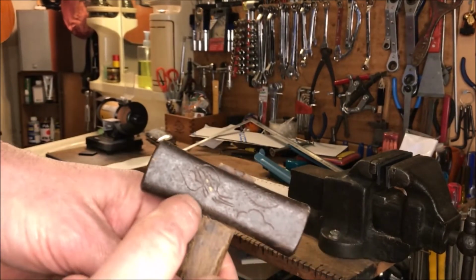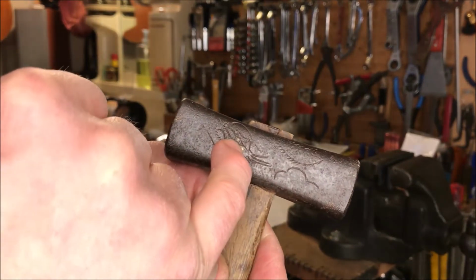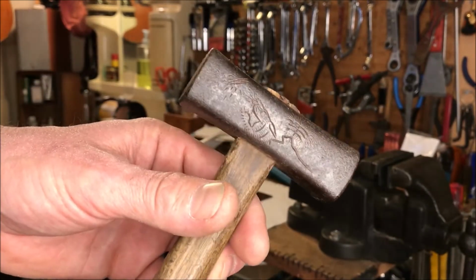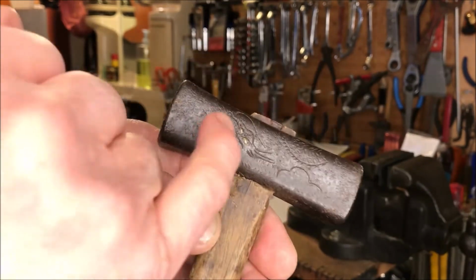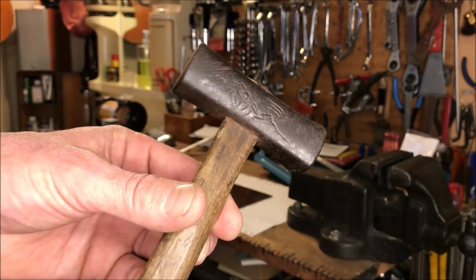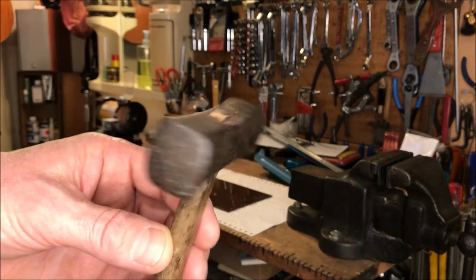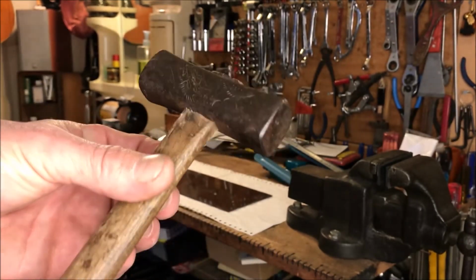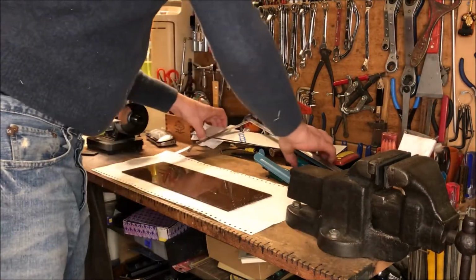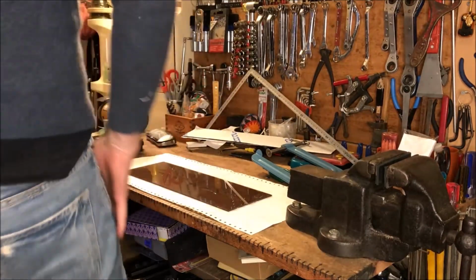But somebody has carved a little dragon with a cloud and a sun. And there's little, I don't know if it's gold or brazing rod or brass or what it is, but the eyeballs have a touch of little gold on there. Look at that. Both sides are etched. Amazing. I mean, this thing could be hundreds of years old. Who knows, you know? Most people aren't etching dragons into their hammerheads anymore. Seems to have fallen out of favor.